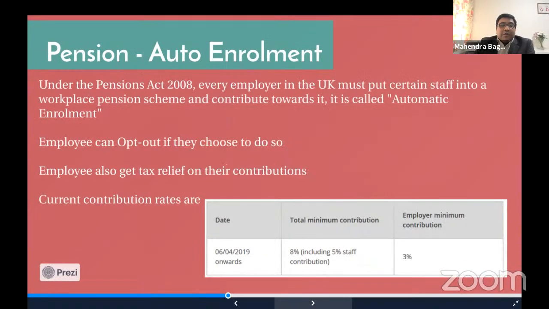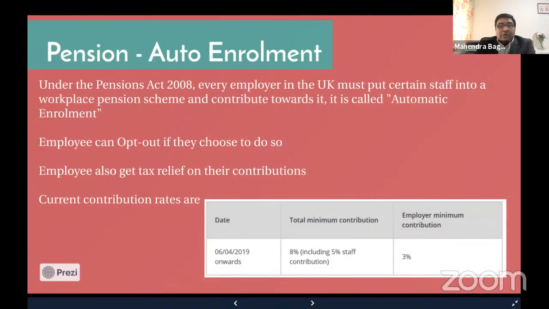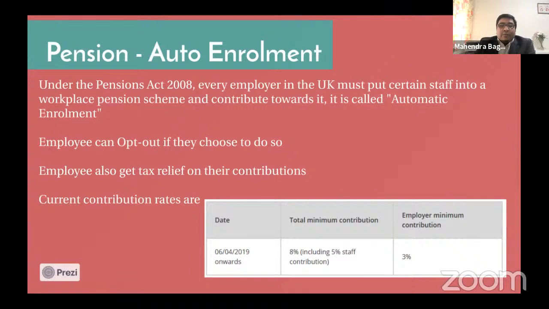Quickly, so what is the pension? A very common word used for most employees is auto enrollment, which started a few years back, where every employer needs to assess their employees and put certain staff into a workplace pension scheme, very commonly called automatic enrollment. So as an employee, you are automatically enrolled into it. You can opt out if you choose to, if you feel that the benefits you are getting are not as good as you want, but you have to opt out. The employer has a responsibility to put you in, and the employee can make a choice.